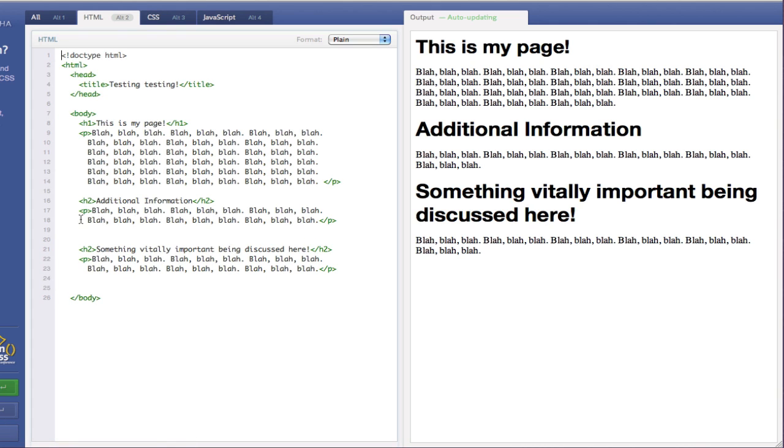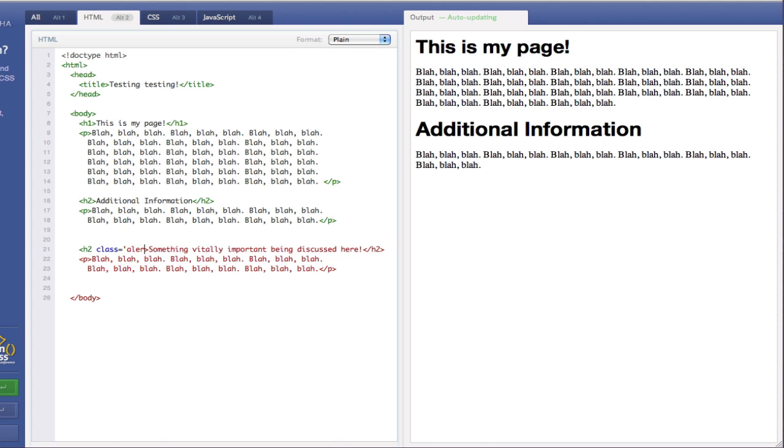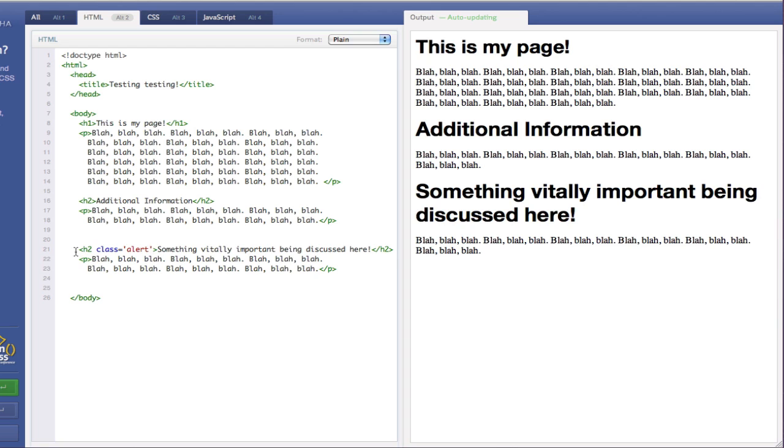Well, one of the things that I did in here was I stuck two H2s in here. Actually, let's do it down here. I stuck two H2s in here specifically so that I could put a class onto another one. And so what I've denoted here with this class is I've said that this H2 has some additional properties. This is a red alert of some kind that I want to really draw the reader's attention to. So because I've specified the class of alert for this H2, it makes sense that I would want to create a special CSS rule just for this kind of H2.